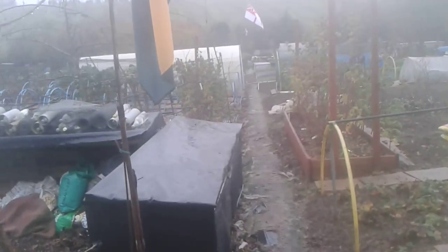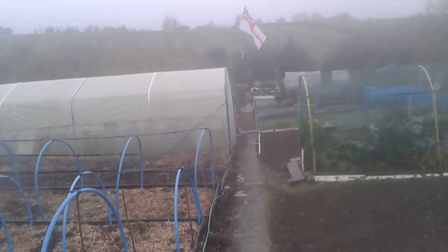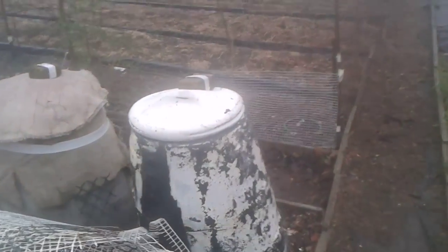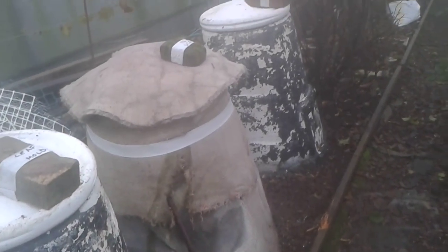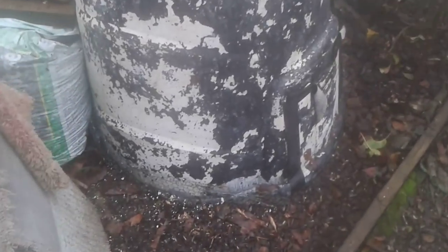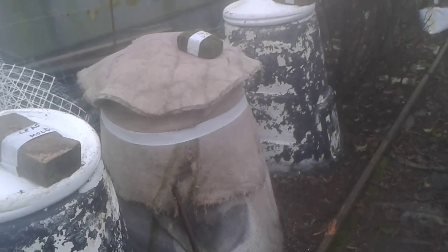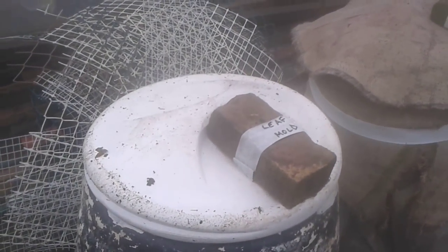Right, I'm back on the plot now. I'll just show you my methods of making leaf mold. One load from the car — I'll be taking the bags of leaves down to my bins. I've got six bins — black wall plastic bins. I use four for garden compost and two for leaf mold. My leaf mold lasts me 12 months of the year; it's one of my ingredients for my compost bins. The trouble with the bins I've found over the years is the worms were getting in and mold was getting in and nicking all my worms. So all I have to do is put chicken wire on the bottom to stop them going in. I use carpet around them — when there's a frost, this keeps the frost out. I want my compost to work and the worms to do my work 12 months of the year.